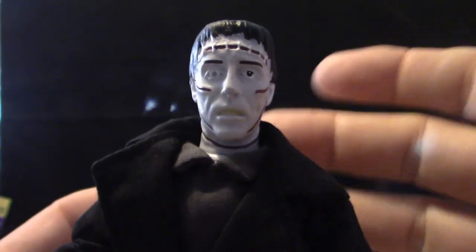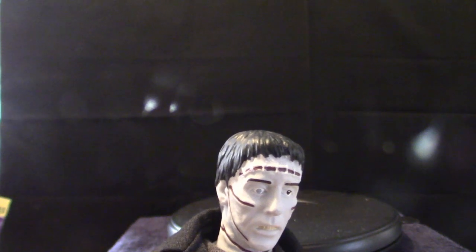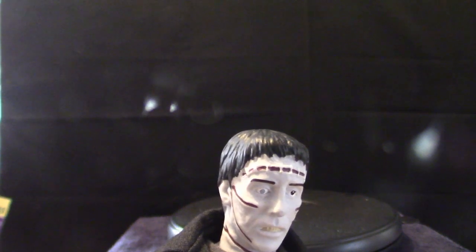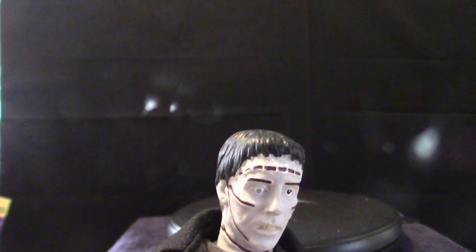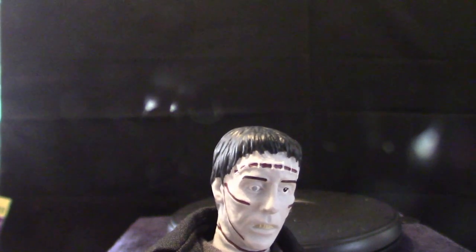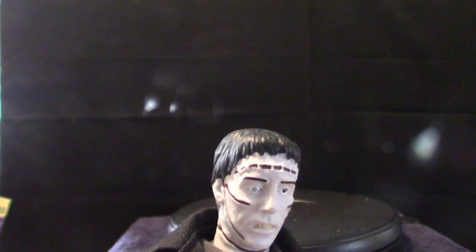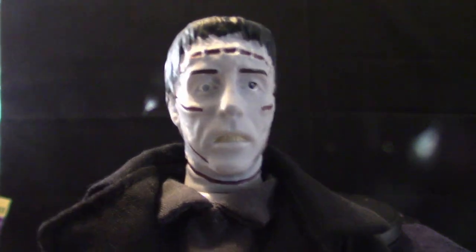Now, I do have other figures that I'm going to be doing here, because like I said about the situation with my wife's father, I do have some Killer Clown Lunchbox and some Trick or Treat Studios version of the Killer Clowns, the three most popular ones. And I also got the Goosebumps mask based on the Jack-O-Lantern. We're going to get into that as well. So we got some videos that we got to do.